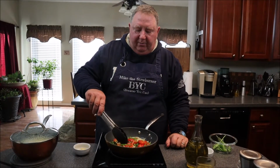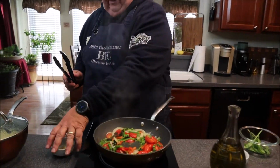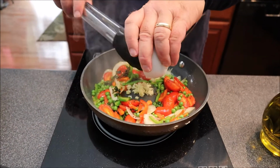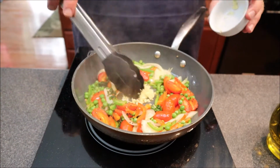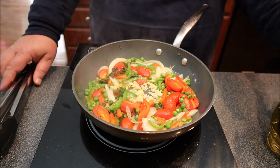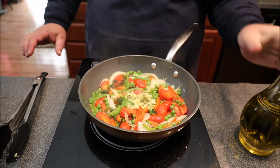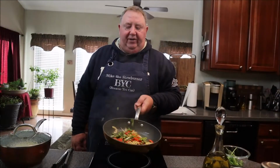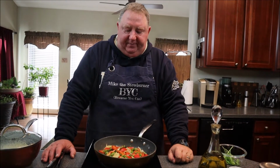At this point here, I'm going to go ahead and make a little well in the middle. Looks like it's still got enough oil going on there, so I'm going to throw my garlic in. And let that saute a bit. And actually, give it a little more olive oil there. Looking good. Get this little turn here. We'll let this go for about another minute.